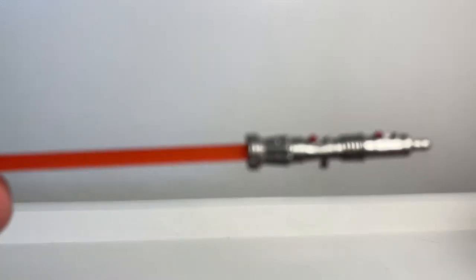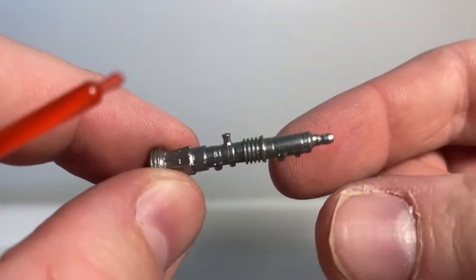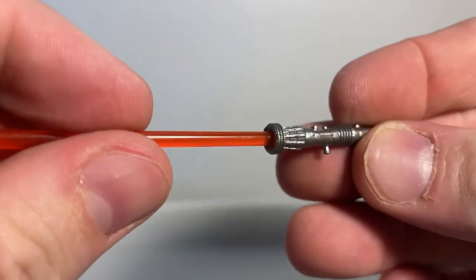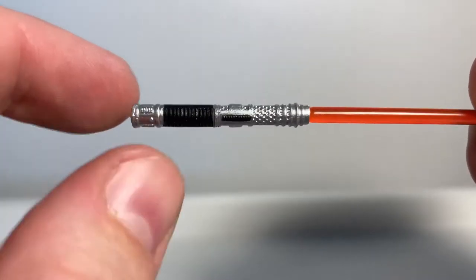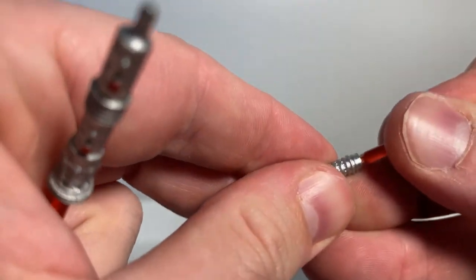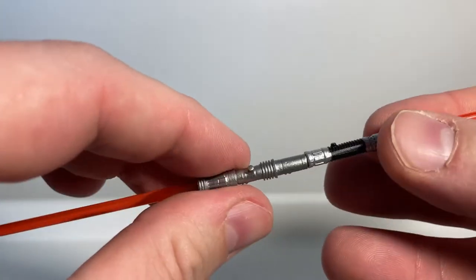These may be new sculpts — particularly this one. I think it was cast in red plastic before, but the peg system looks a little different and the lightsaber blade that pegs in I reckon is new. I don't have the original on hand to compare right now. Here is the other hilt, formerly Asajj Ventress's — the blade is removable. During the Dark Disciple book, Asajj had this hilt but with a yellow blade.